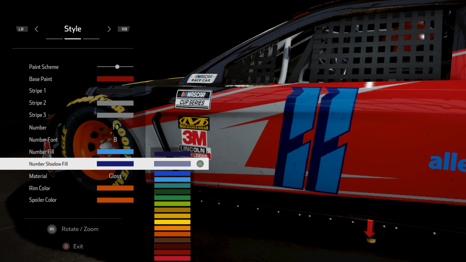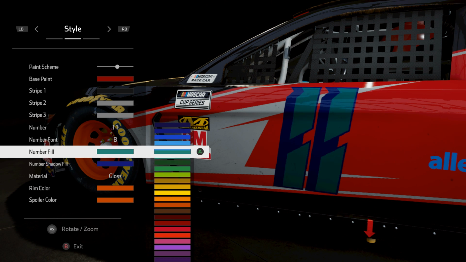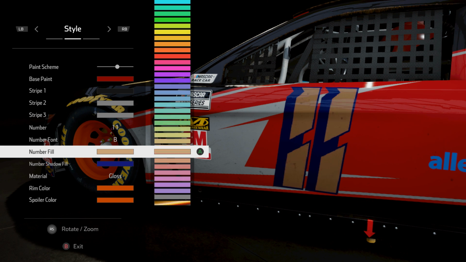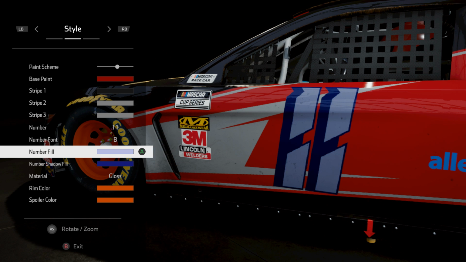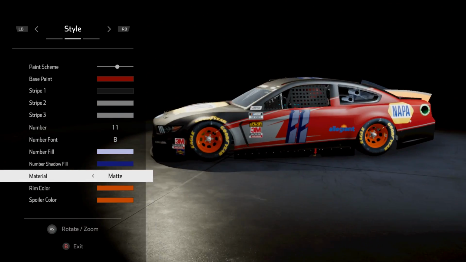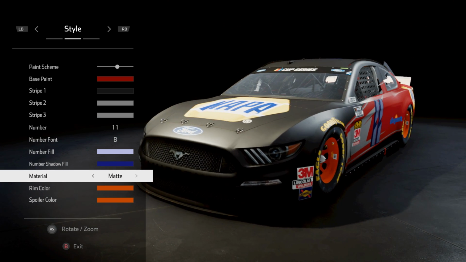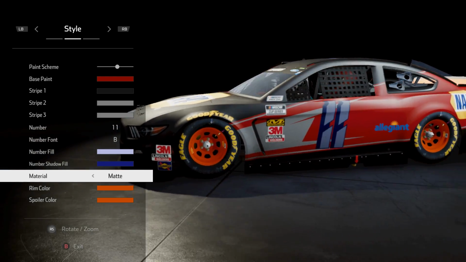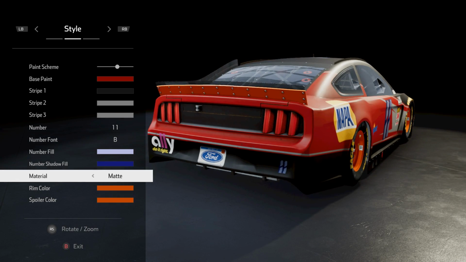So, a lot of the complaint last year was just the minimal aspect of being able to edit the number. And now you can go in and actually change the shadow and make it pop a little bit more. The material for the car can be changed from gloss to matte. That's something that internally we've wanted to do for a little bit and never really had the resources to do it. So that was something that we looked into this year to nail down. I mean, between the Chip Ganassi cars typically running a matte finish, it's just a nice piece to add in so you can differentiate yourself a little bit more.